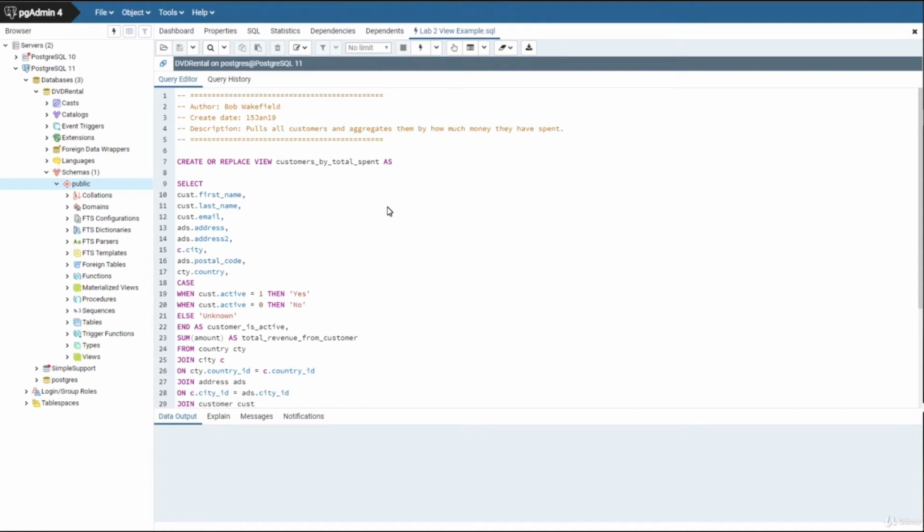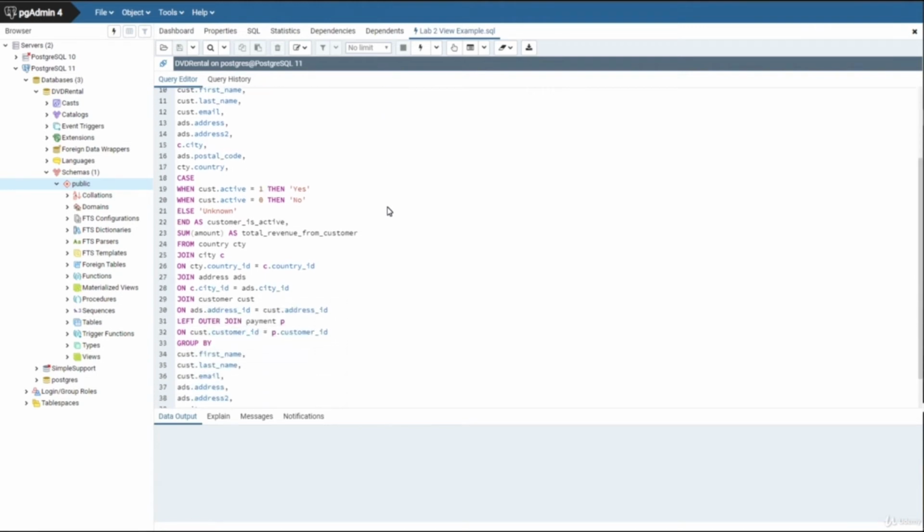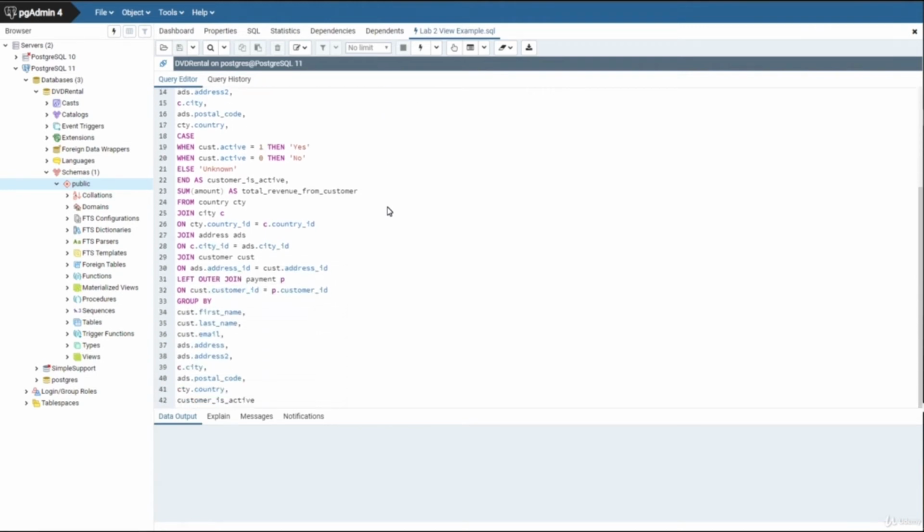The first thing you'll notice is the case statement. In my data warehouse class, I teach people that when you're doing analytics, you need to make things human readable. If we were running this query out of a data warehouse, we wouldn't have to take this step. Here, we're running this query out of a transactional database, so we have to make the adjustment to the output manually. This query uses the aggregate function sum, so we do have to use a group by clause to get the results we want. Like I mentioned in the Lab 1 review, the group by is ordered in the exact same way as the select clause. Let's go ahead and install our view. That's done by simply hitting this Execute button over here in the query editor or using the keyboard shortcut F5.